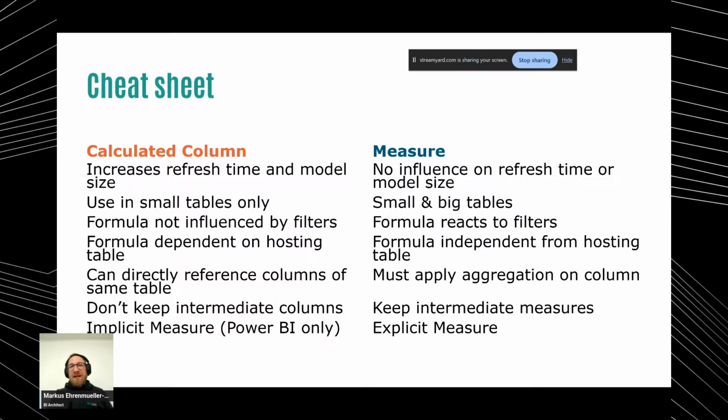So maybe in a later setup, you discover, oh, it would be a good idea to not have so many measures defined, but have my base measures and then have calculation groups where I, for example, define how the previous month or the same month in the previous year is calculated. Calculation groups can make your approach rather easy, right? But as soon as you introduce those calculation groups, the implicit measures will not work anymore in Power BI. So either you screw up your reports, or you cannot use this feature. So it's a good idea to avoid those implicit measures from the very beginning.